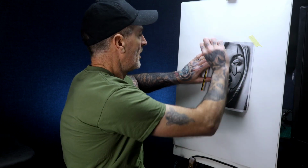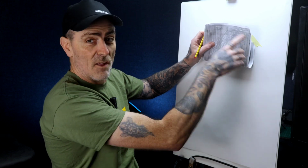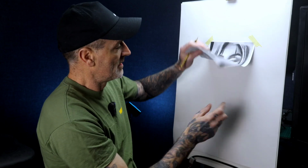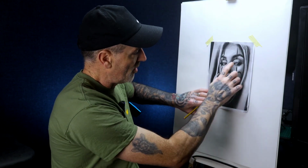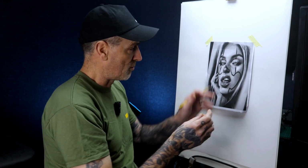Now you can go other ways around this as well. You can get a product called Tracedown. I'll pop it on the screen now. You can get this online. It's made by Frisket, and basically it's a sheet that looks like that, with loads of carbon on the back, and you would place that behind your piece of paper. When you lay that over the top and press down, you're getting the same effect as what we're doing in a minute. The Tracedown will put the outline down wherever you press on your image.